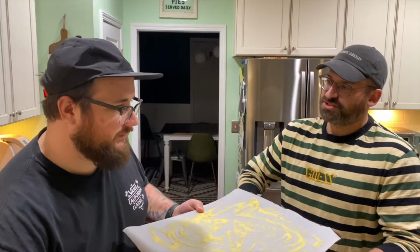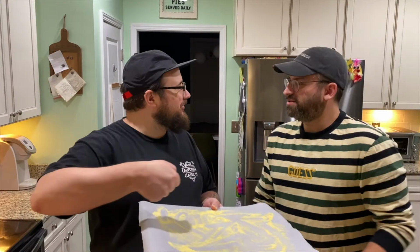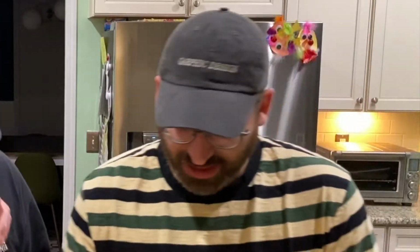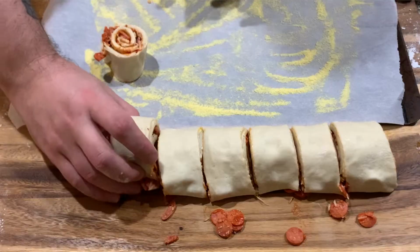Oh. You know when they put it in that big oven with the pizza peel? They just shove it in there and it just slides. Called a pizza peel? That big wooden spoon? Yeah. It's a peel. Wow. The more you know.